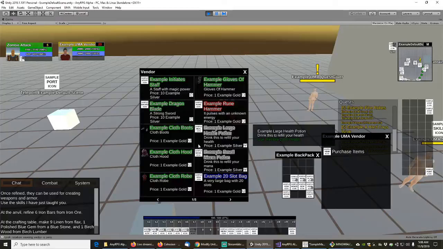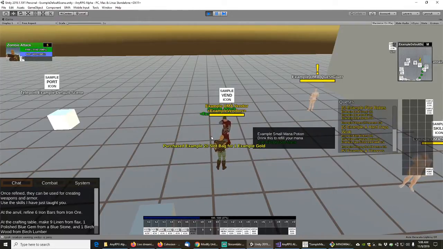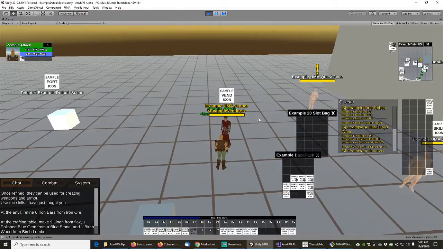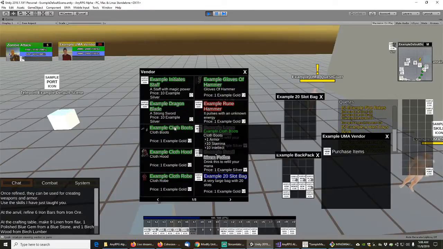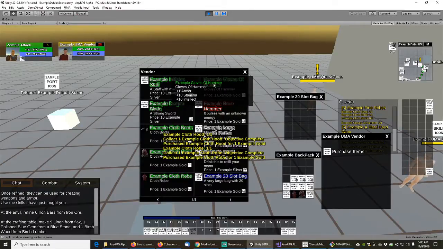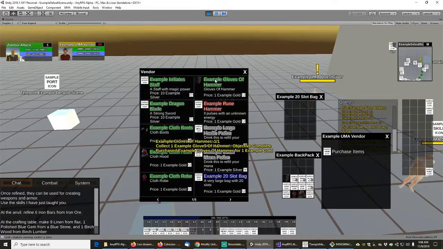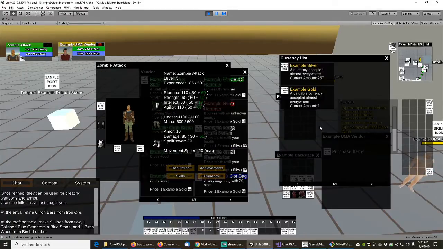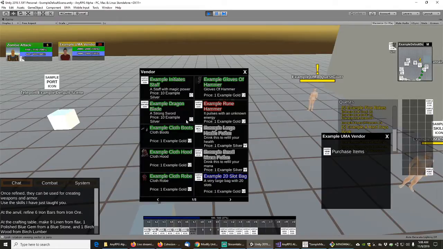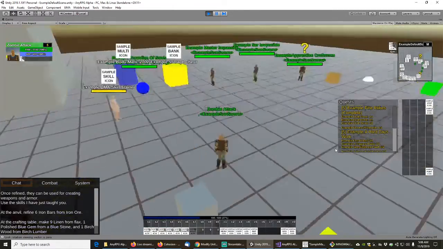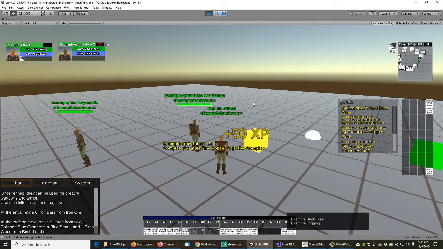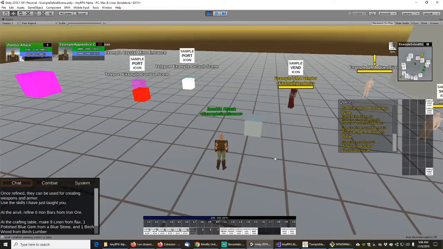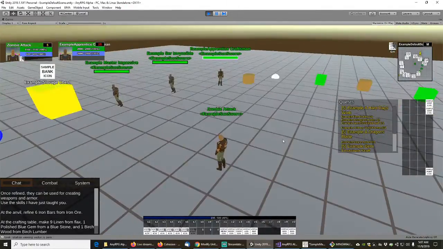And then grab a 20 slot bag so we have more space in our inventory. And that's good. And then we'll grab the cloth hood, the cloth robe, the gloves of hammer. How much gold do we have left? 1 gold still, not bad. Okay, and we need the cloth boots. And then we have that whole quest done. We'll grab some more gold. I need to put like 5 gold in that chest, way more than just 1 gold. Make like a 10 gold item or something.